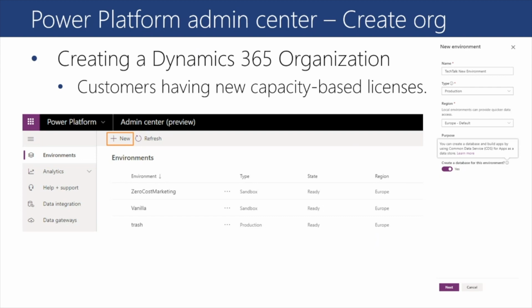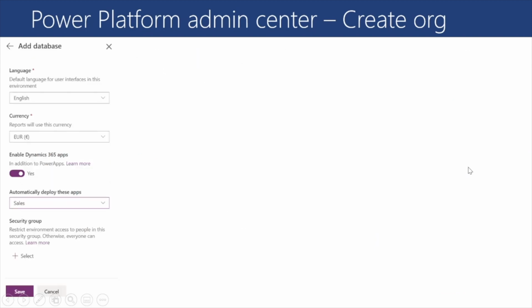If you would like to create this instance as a Dynamics 365 app like Sales or Customer Service, do not forget to switch on this particular flag: create a database for this environment. After you enable this switch, you can automatically deploy multiple apps depending on your requirements.